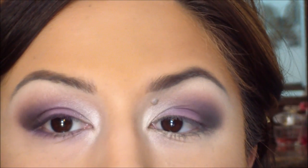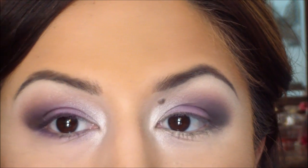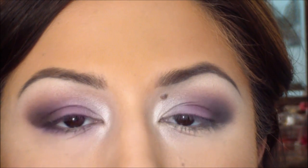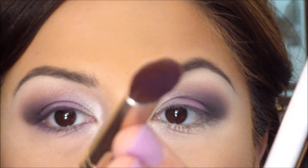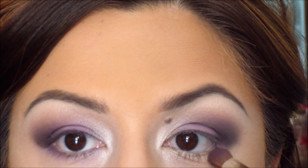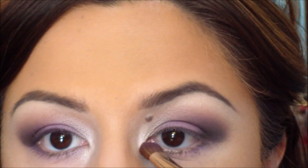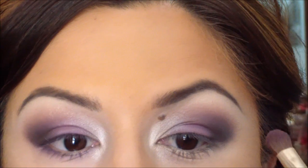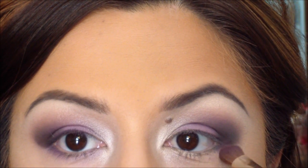And just like that. So at this point, our eye is complete with the exception of the lower lash line, and for that you could simply go back in with your eyeshadow brush, using the tip of the brush. Going to use it for our lower lash line all the way from outer corner, very softly.